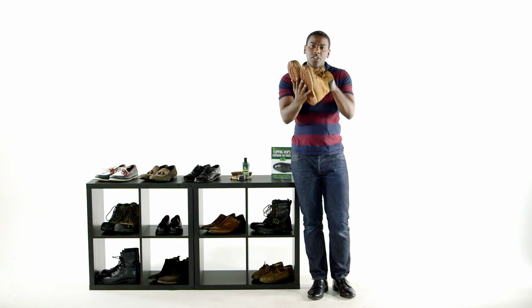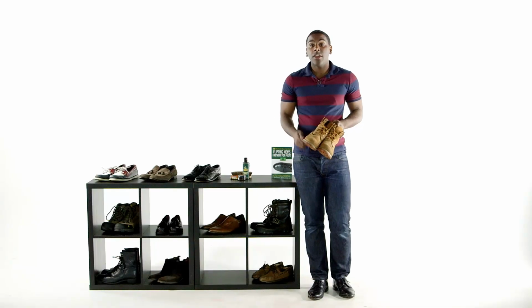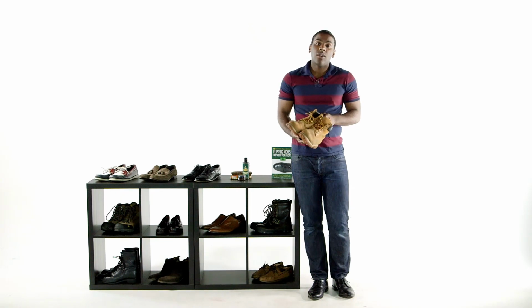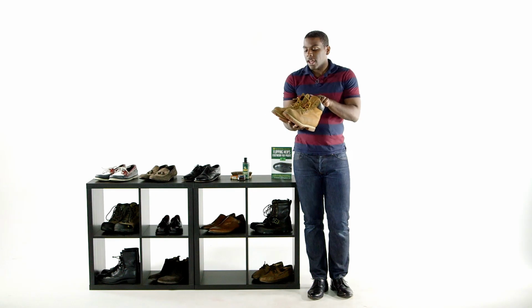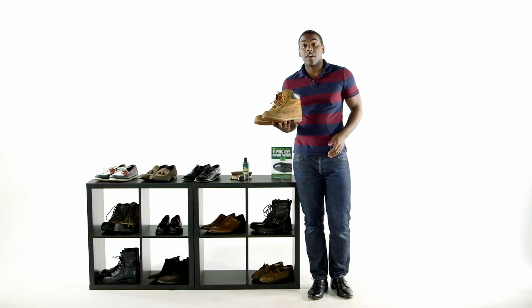Oftentimes you'll see Gore-Tex to make them waterproof. You'll also see, again, Vibram soles. I don't believe that Timberlands do feature that, but brands like Red Wing, they do. Again, brands to buy, Timberland, Red Wing, other brands out there as well. Ariat, they all make great brands of work boots. Resale on these would be somewhere in the 100+ range. I pretty much don't sell these for less than $100 because you're just leaving money on the table if you don't. I would spend up to $20, $30 on these type of boots, but this would be style number 5.